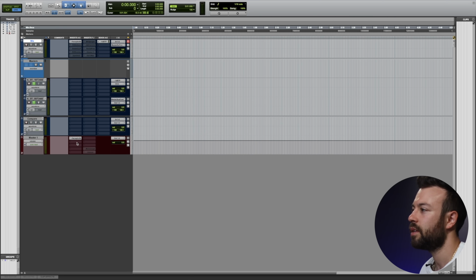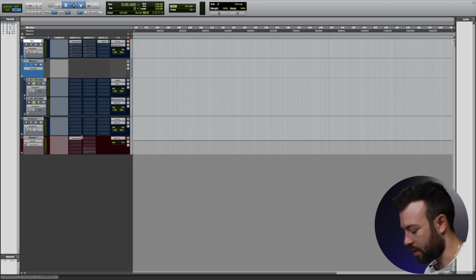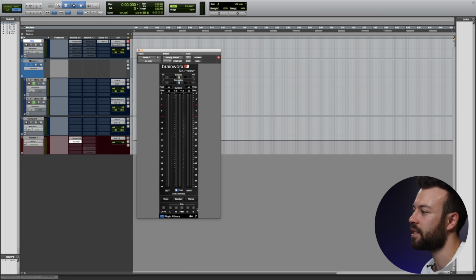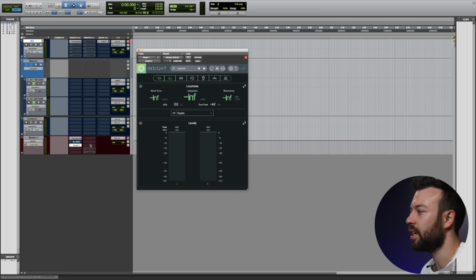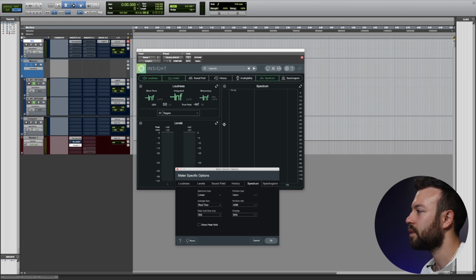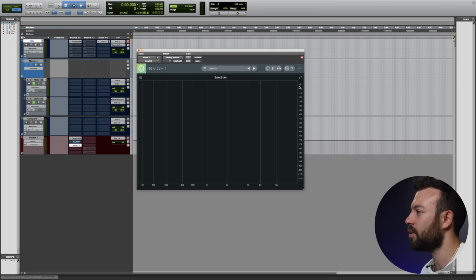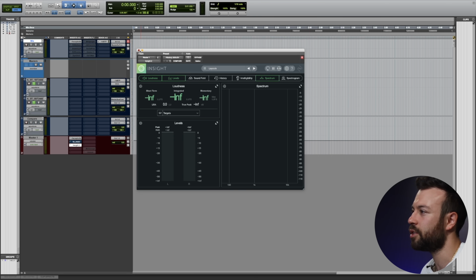That is good. Now with perception AB, it sits there. And then what I want to do is I want to have BX meter. And what I do is I just have the side signal enabled here and leave that in bypass. And I've got insight, which is a very useful tool still, even though I've got perception. Just going to make some settings here. Show peak hold. Typically I'll look at this or I'll look at that all together. So that's in, which is great.